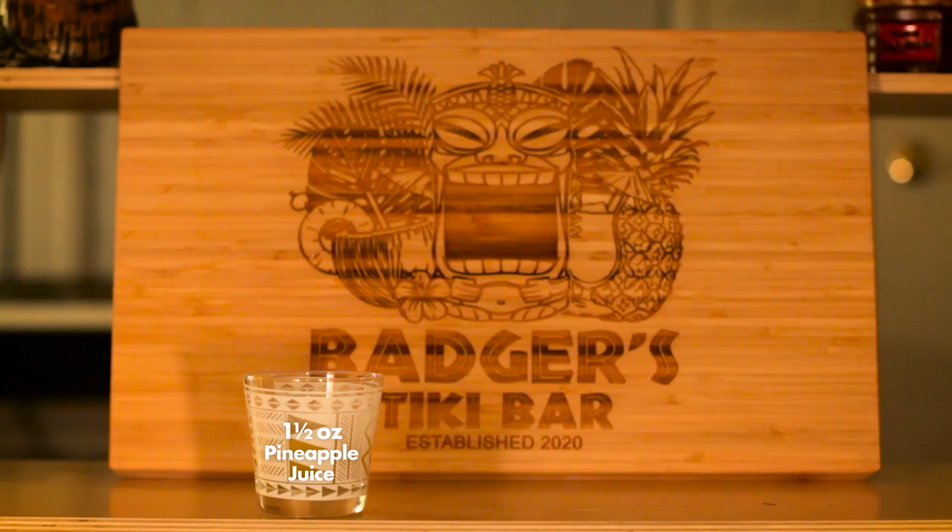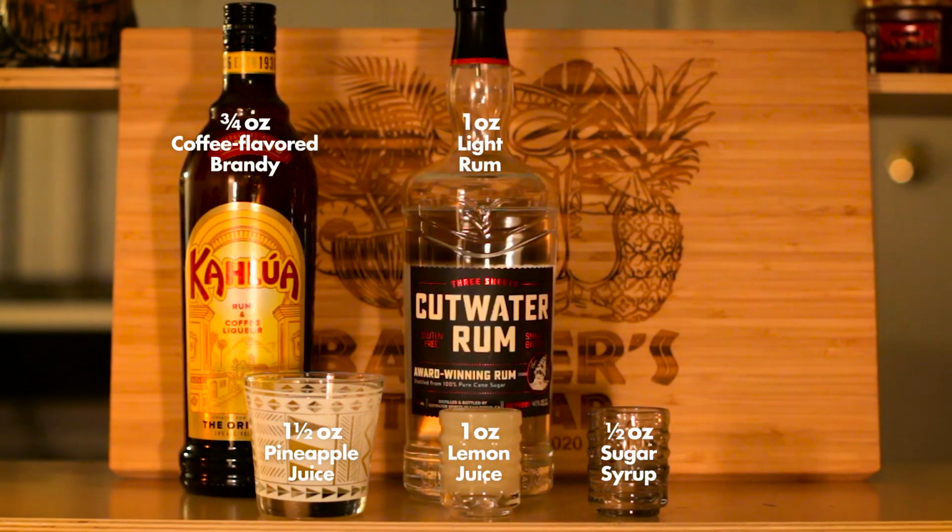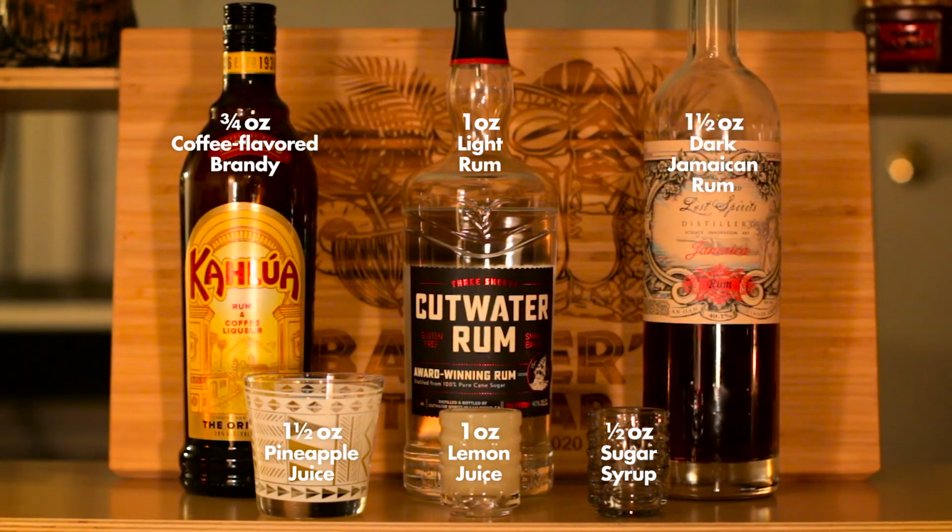Now, the Mr. Bali Hai recipe has actually changed many times over the years at the restaurant. Even the one that you get there if you go today is yet another evolution of the classic. But today we're just going to look at the most widely accepted version of the recipe, which dates around the 1970s. And that recipe is 1.5 ounces of pineapple juice, 1 ounce lemon juice, a 1/2 ounce sugar syrup, 3/4 ounce coffee-flavored brandy, 1 ounce light rum, and 1.5 ounces dark Jamaican rum. All right, let's get started.